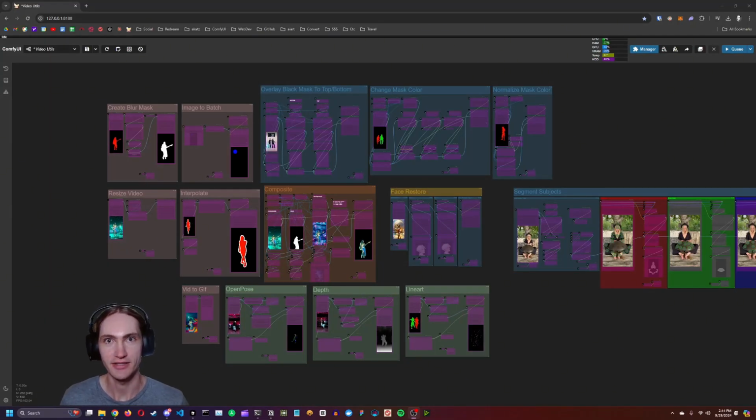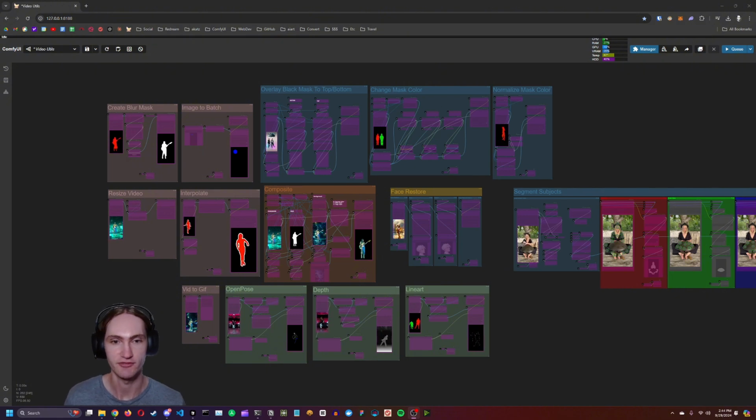Hey guys, my name is Alex, and today I have another workflow guide for you, this time for my video utils workflow. And this is basically just a utility workflow that's got a bunch of different groups with different functionalities that are set up to help with various tasks, related to masks, related to videos like resizing, changing formats, doing compositing, segmenting out your subject and dancer and things like that.